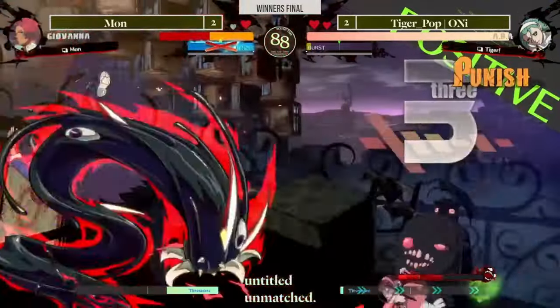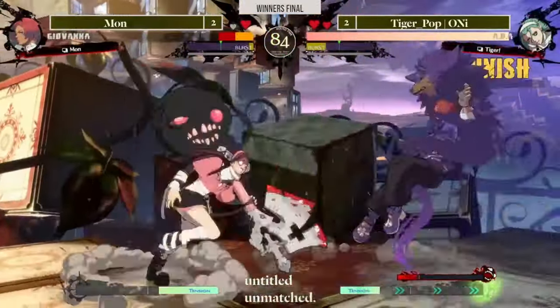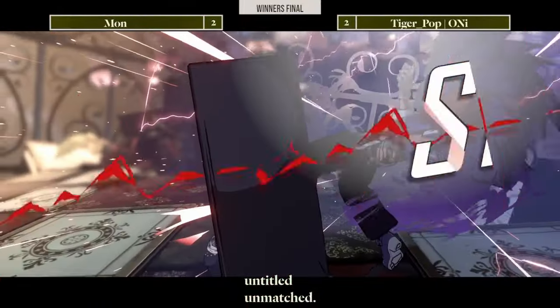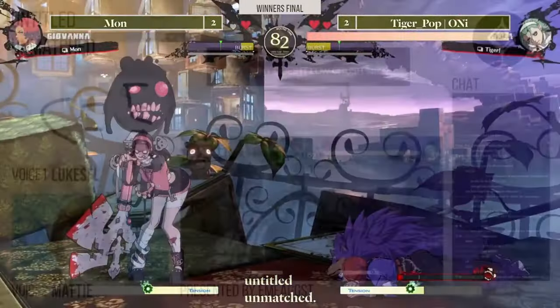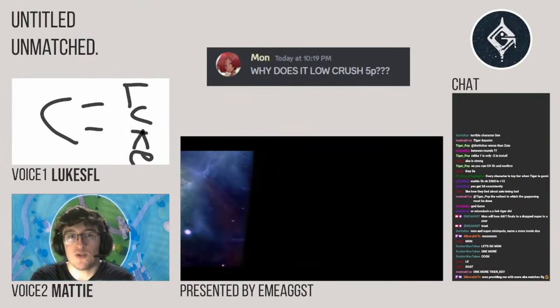This can trade. Oh, it just won! That's cap, dude. Yeah, I guess. The 2K2D. That's over so fast, and Tiger taking it 3-2 over Mon, moving on to grand finals on winner's side.